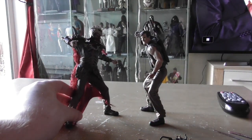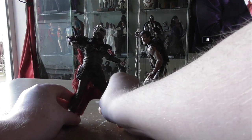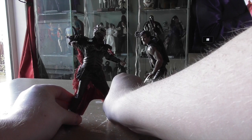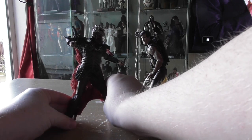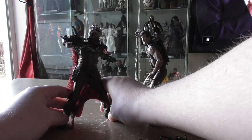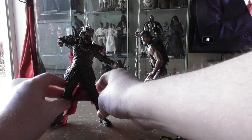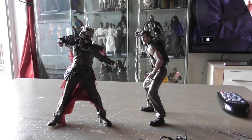That's what I did like about the Movie Maniacs set, is you got the poster of the movie in a cool looking way. But again, see what I'm talking about with the feet. You have to position the feet just so, they can just stand or balance, but that's it, they'll just fall on you. So yeah, I'm going to give these two a quick wee pose and show you how I'm going to have them.